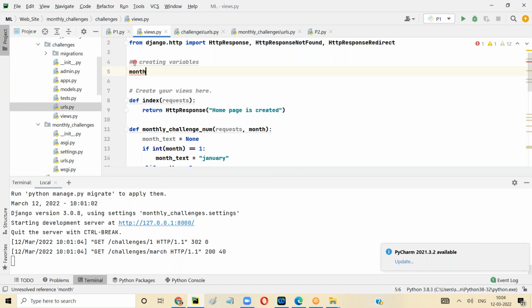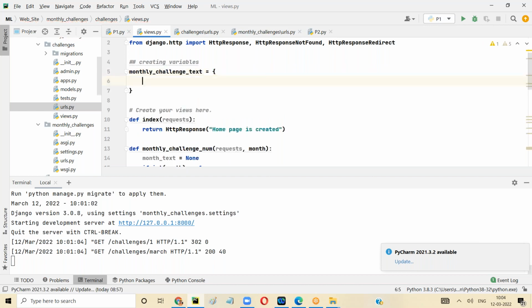Let me create a dictionary with the month and the text here. Later we will push it to the database. I'm going to call it monthly challenge text or whatever. So this is a dictionary.